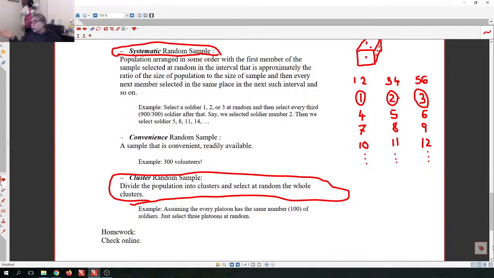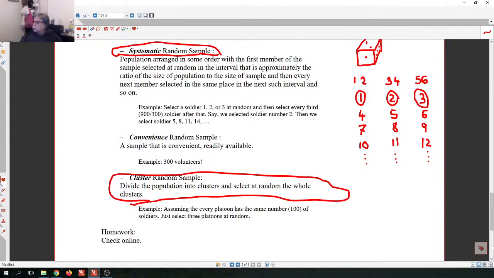But in that particular case, if you have 50 zip codes, you're not going to have enough people. So what you might do is at random select 5 of those zip codes and then get everything you can get out of those 5 that you selected. So you're randomly selecting the whole zip code. Which means, for example, Riverhead is a zip code. Maybe I will send nobody to Riverhead because it's not going to be in my selection of a cluster.